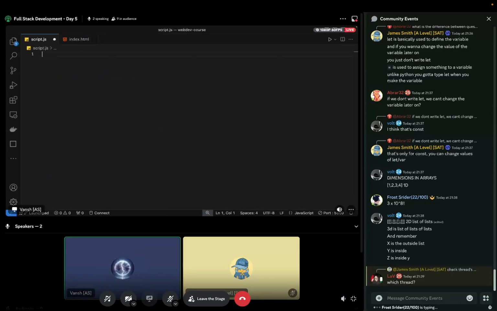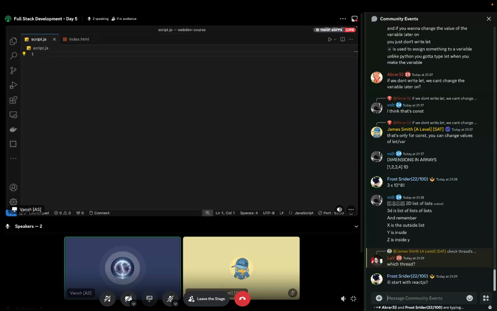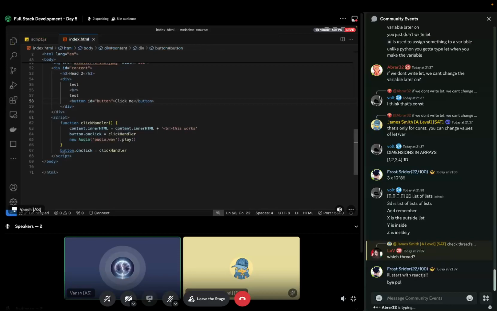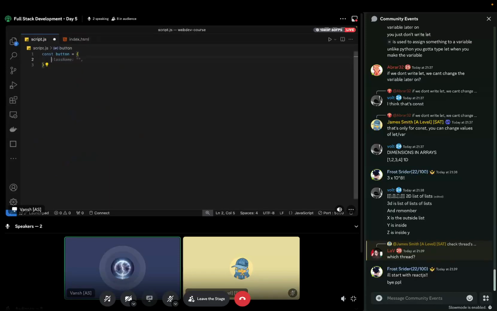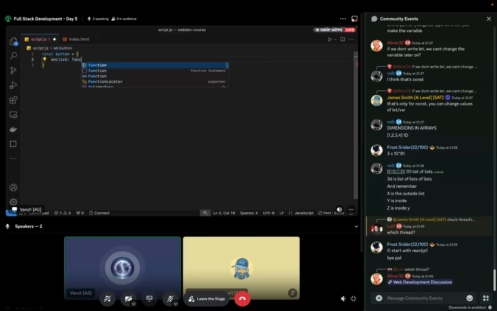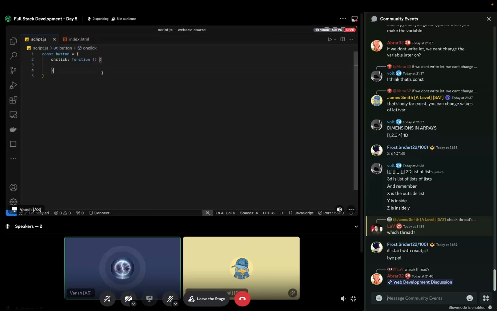Let's look at what this button object actually looks like from the HTML tag that we used. For example, const button equals. This is what this code did. It created an on click property, and then it created this function that we used, click handler, inside this on click.